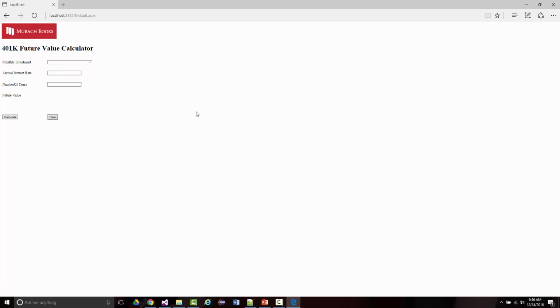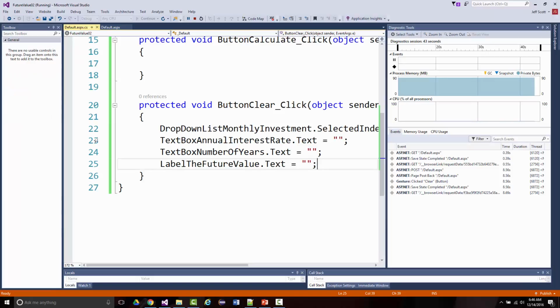Remember that all of the event handlers for an ASP.NET web page and its associated server controls are executed on the server. So the page must be posted back to the server before the events can be handled. When you post the page back to the server, the init and load events are always raised, so we can put code in there if we need to. All right, so let's go back and add the rest of our code. This is the code that's on page 67 in your book.